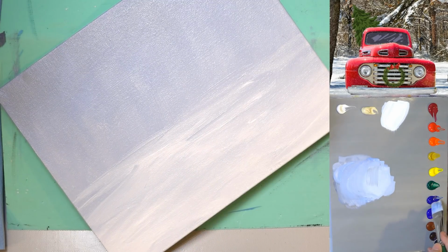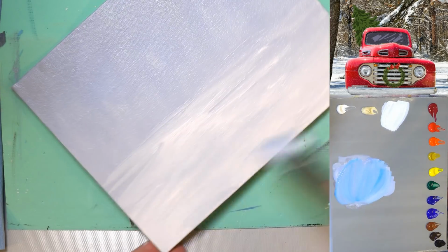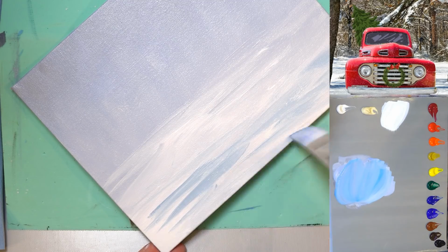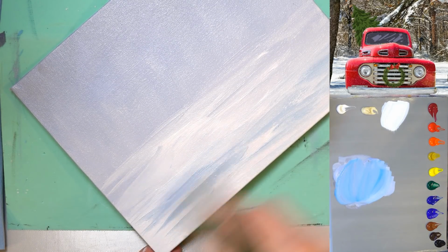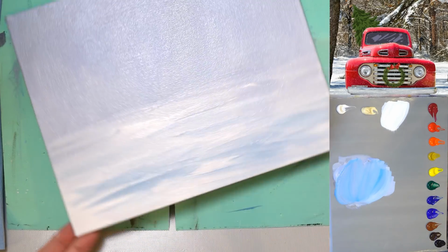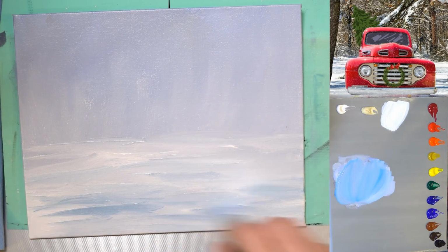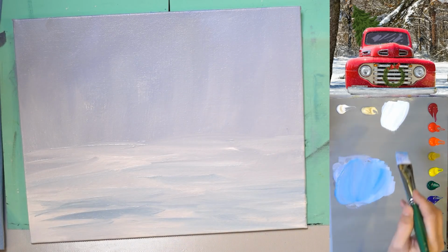And then right in front here, I'm going to grab some phthalo blue. So this snow down in the bottom here is getting a lot of shadows from the trees around it. I'm going to do a little bit brighter blue in my white, and I'm doing it really quickly. You see, I'm being sloppy about it. Oh, I'm going off camera there, sorry. I guess I'll try to leave it this way. It's harder to do the horizontal lines when you're straight up and down here.